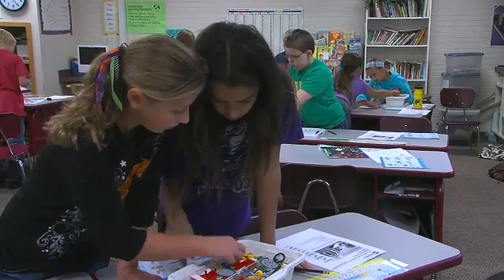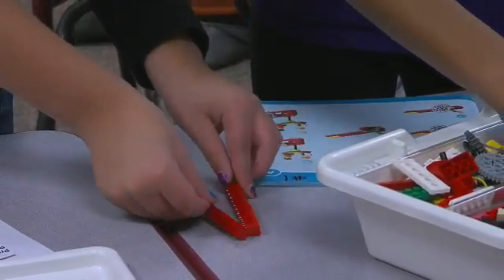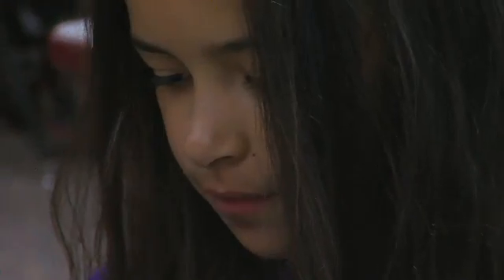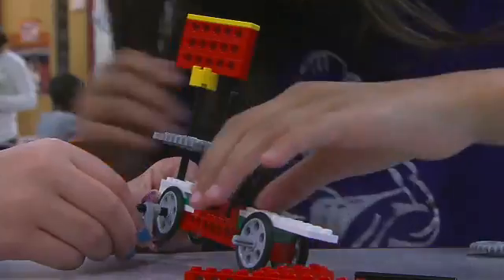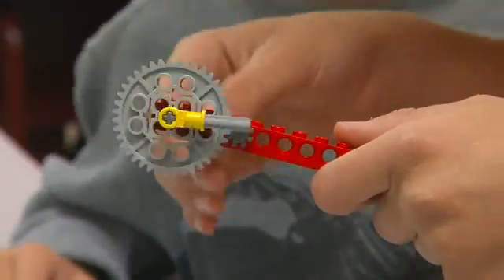Math is a tie-in to science most often. We use terms with ratio, right angles, and the effect that that had on the build that they were working on. I liked how it was shaped like a right angle and the small wheel thing hit the bigger one so it could move. The gears turn — if they're the same size, the two gears are the same size, they're going to spin faster because their teeth are all the same size. But if you have a smaller driven gear then it's going to go slower.